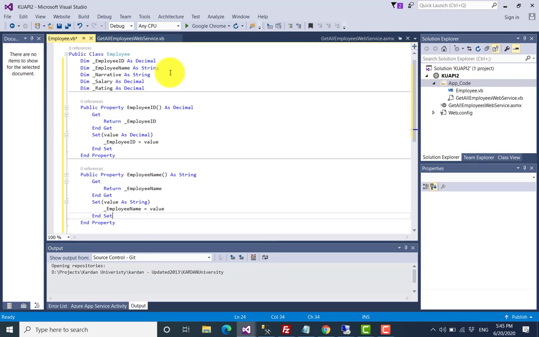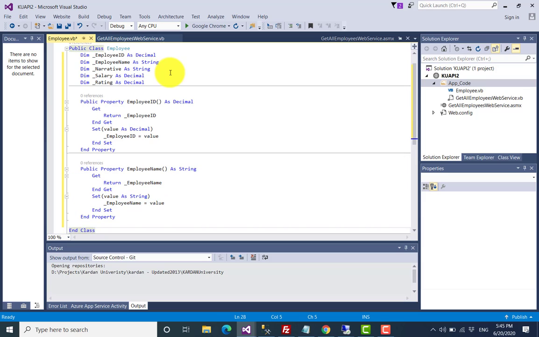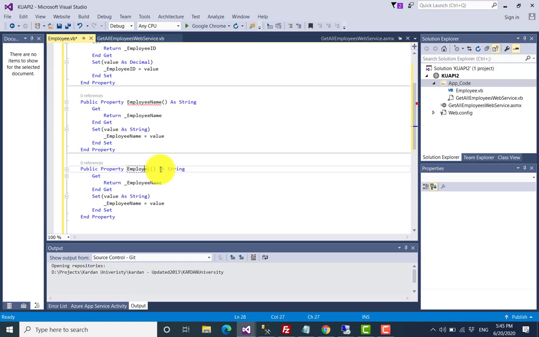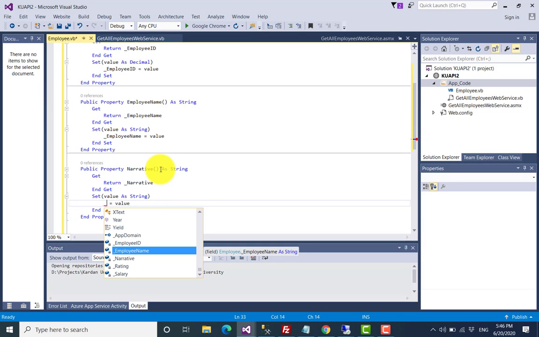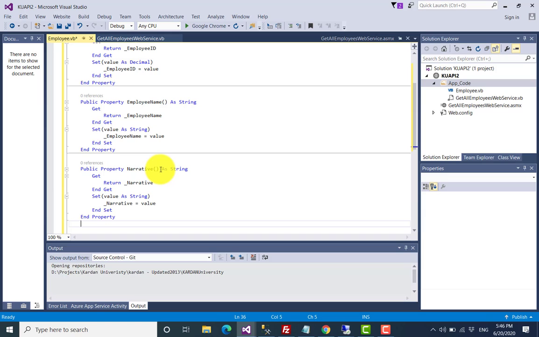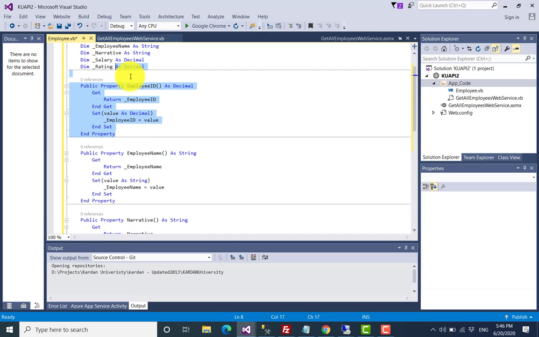So I will just copy and paste for the rest. Because we have one for narrative, I'm just adding it here for narrative, and here as well narrative, and here as well narrative. Now we need the two properties for salary and rating.